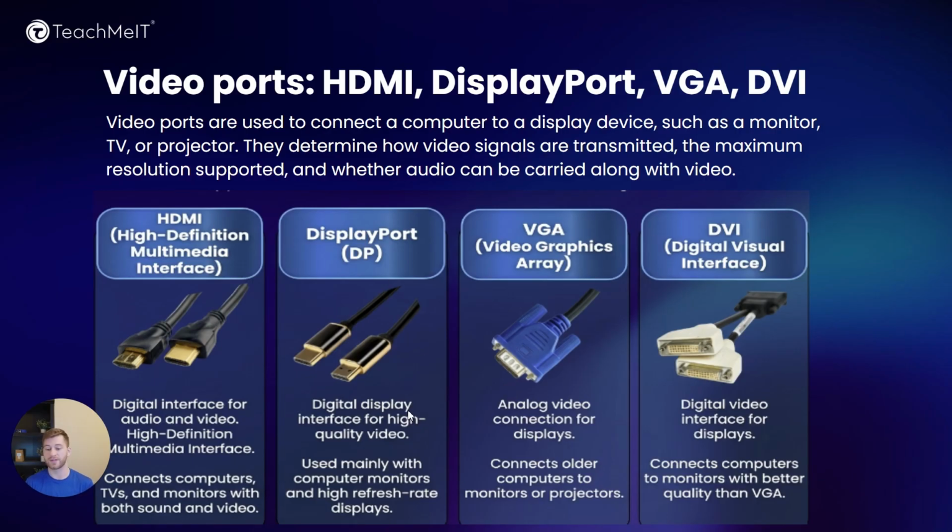DisplayPort is the next one. This is a newer form of connection, and this is more for high quality video. It's mainly used with computer monitors and with any sort of higher refresh rate displays. VGA is next. This is an older one, and this is for analog video for monitors and other visual connections. It's, again, mainly used for older computers to connect to monitors or projectors.